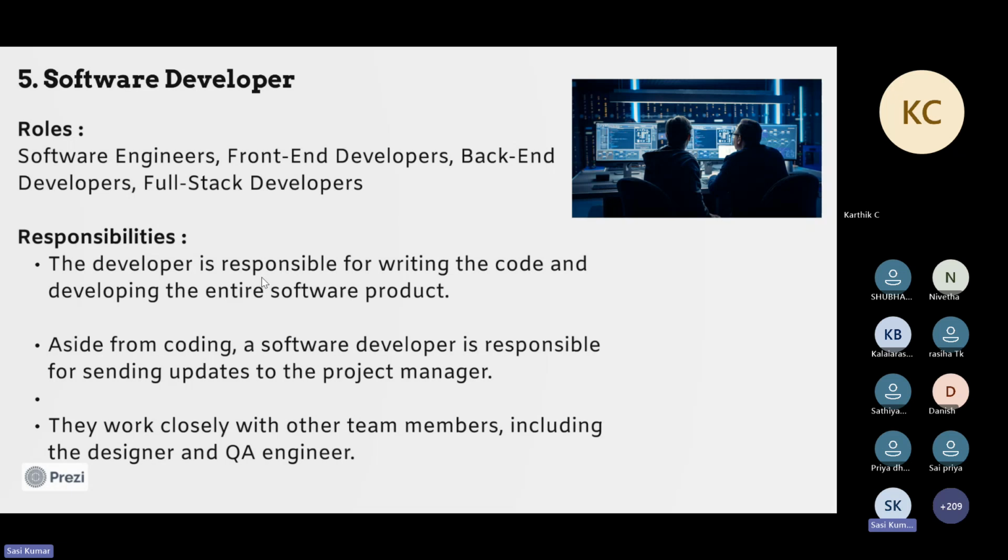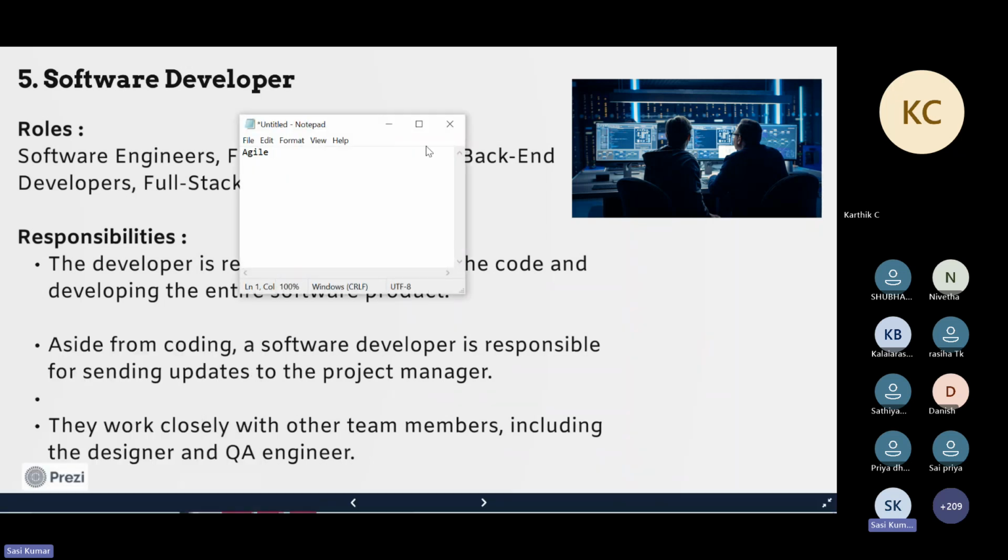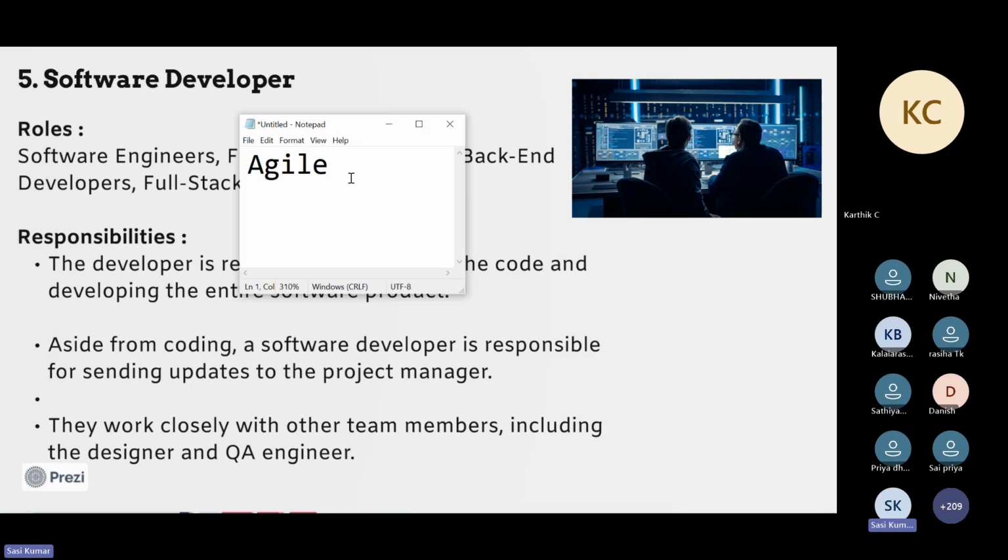Once the technical architect develops and gives the overall plan, design, and details about the project or product, then the developer is responsible for starting the implementation, starting work on the code side, right? So they are responsible for writing the code and developing the complete product. And along with the coding, if you observe, most of the companies nowadays are following agile methodology, right? What is agile?